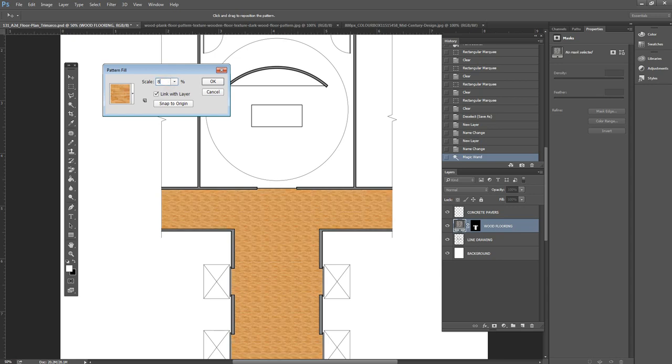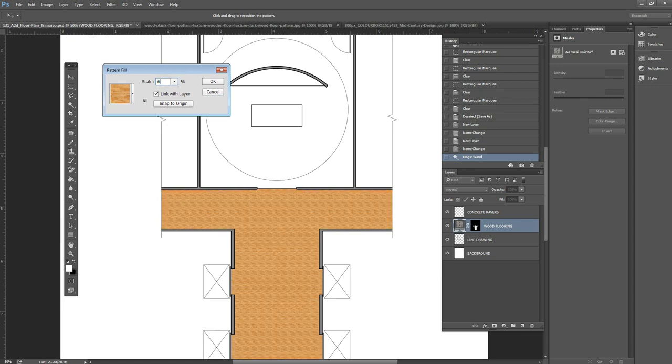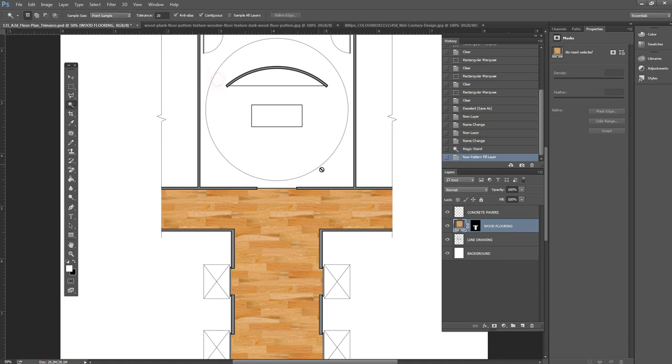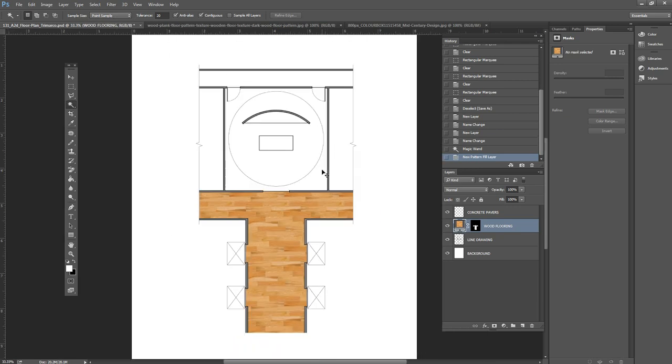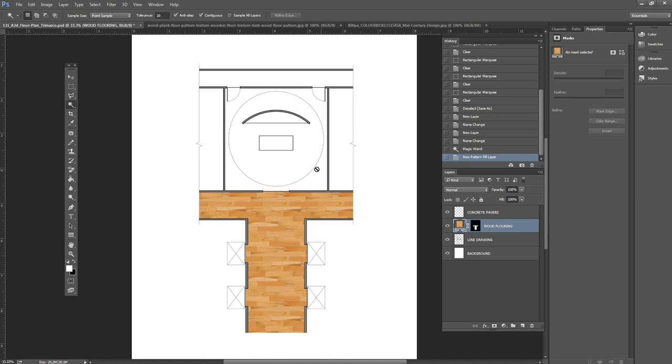And you guys could hear that I was getting dinged. That's okay. I'm liking this size more, but I think I want to go 65. Yeah, so a plank here is about a foot wide. Actually more like 11 inches, but it looks good. I like it. Definitely I want to link it to the layer, and I'm just going to hit OK here. And Control minus zooms out, Control plus zooms in. Basic stuff. I like what I've done so far.